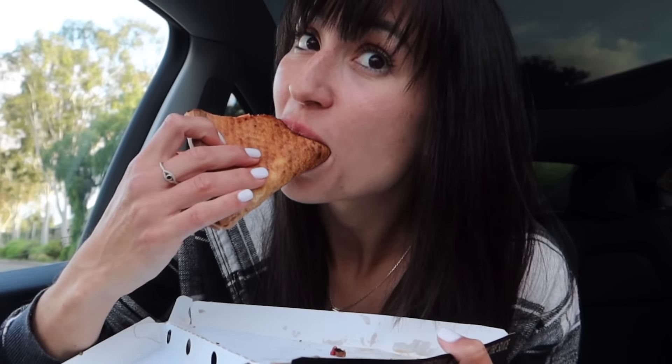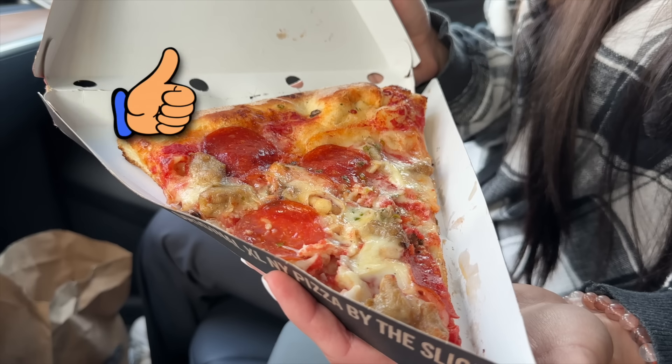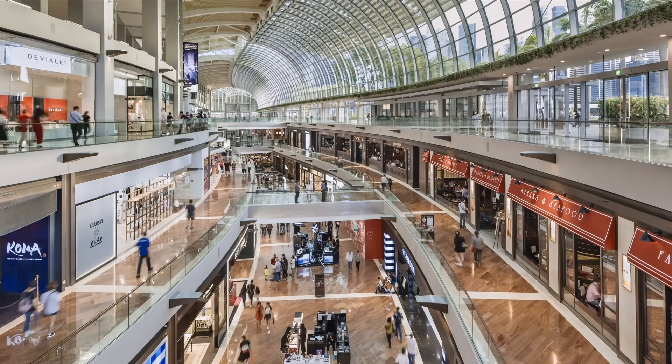Oh my goodness - this is like a part of the box. Grease on grease on grease - this is grease central right here. It's good! The cheese and the grease is what makes this amazing. I'm going to give this four out of five stars. No no - I still can't stop thinking about that cheese pizza from earlier - maybe a three.